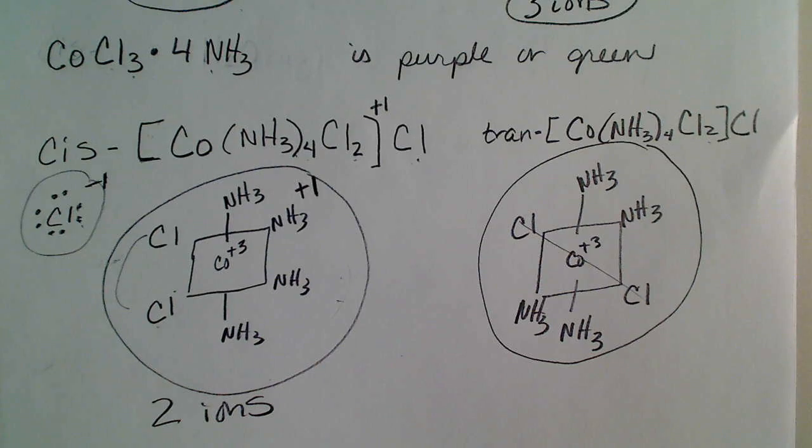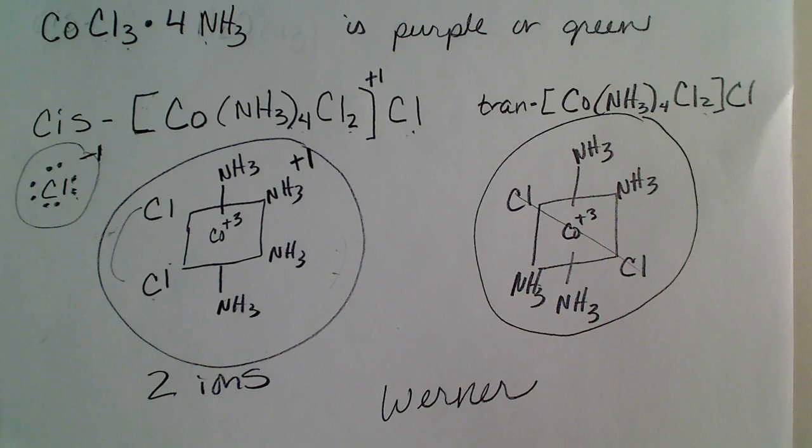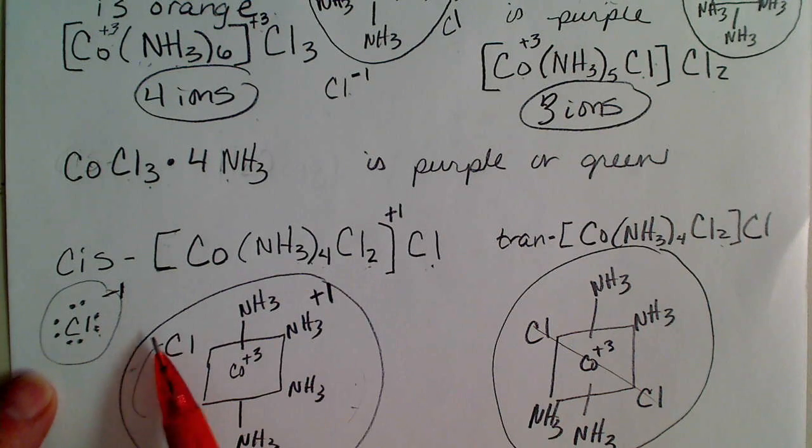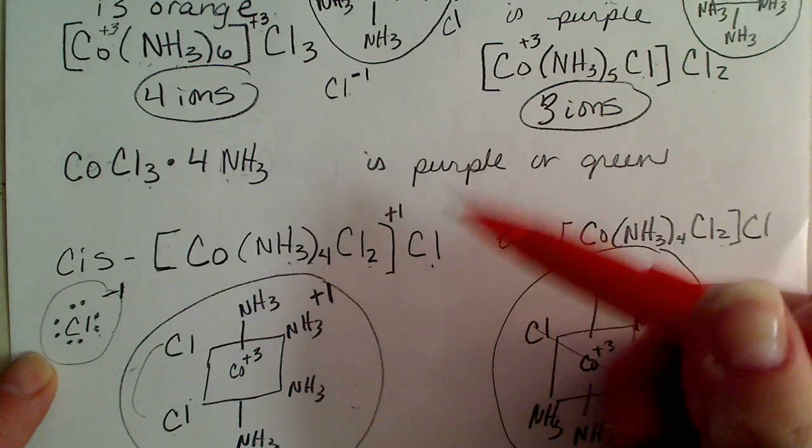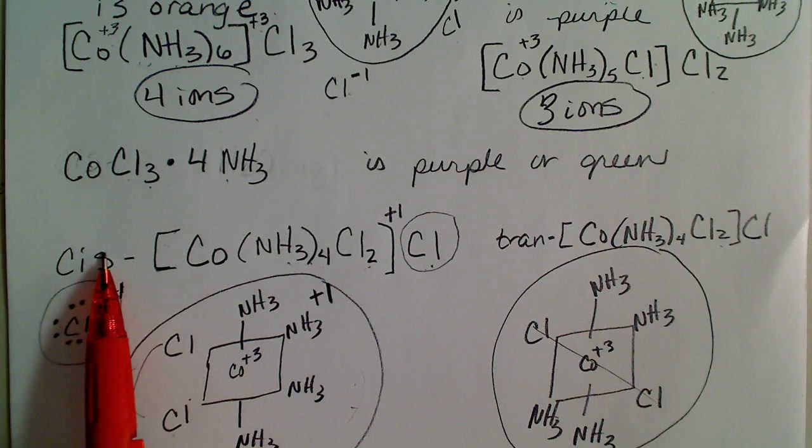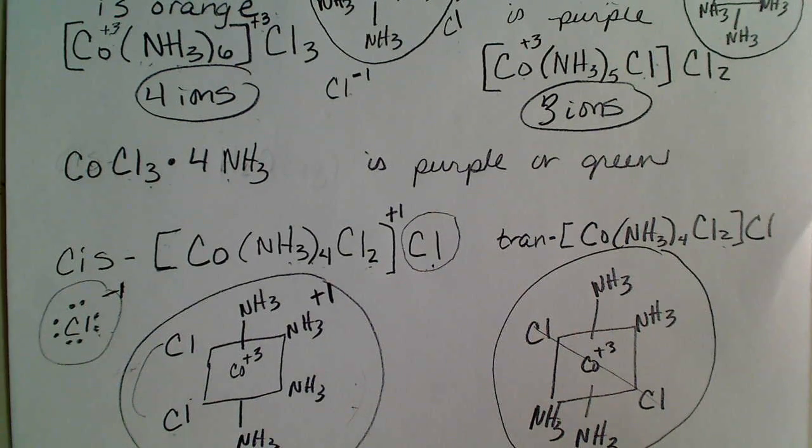So seeing this just led to this theory and Alfred Werner did a lot of work with this. What I want to do now is show us just a wide variety of possible formulas because our ligands, as we can see from here, can either be negatively charged ions or neutral molecules. So the ions that are responsible for the entire formula having a net charge of zero, might be positive metal ions like sodium or potassium or negatively charged ions like chlorides or fluorides. So I have a few examples of that on the next page.